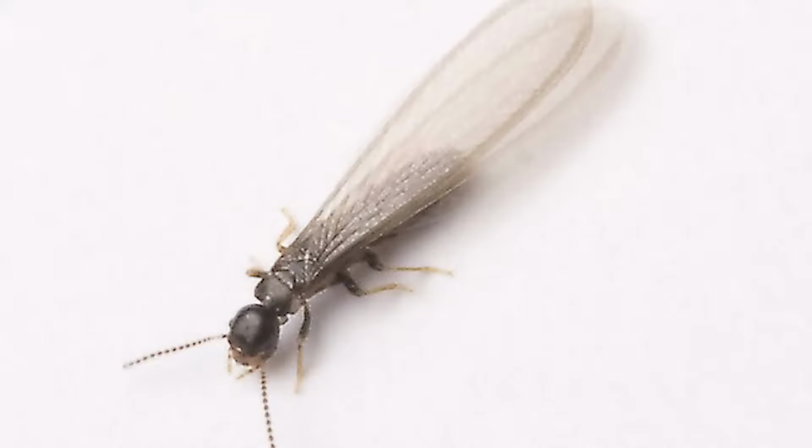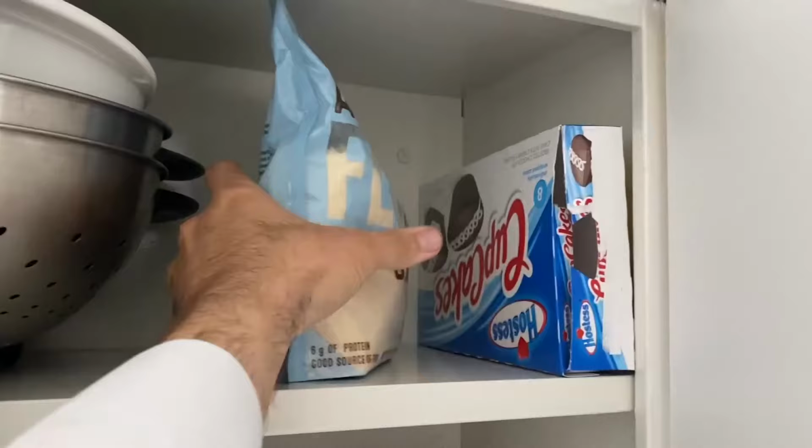Now, if it's an Indian meal moth, I'm oftentimes asked, well, what do I spray? I hate to be the bearer of bad news, but when it comes to Indian meal moths, spray isn't the first step. The first step is finding what food has been contaminated. And this is going to be a little bit of a rude awakening. Here we go, look at this, boom.